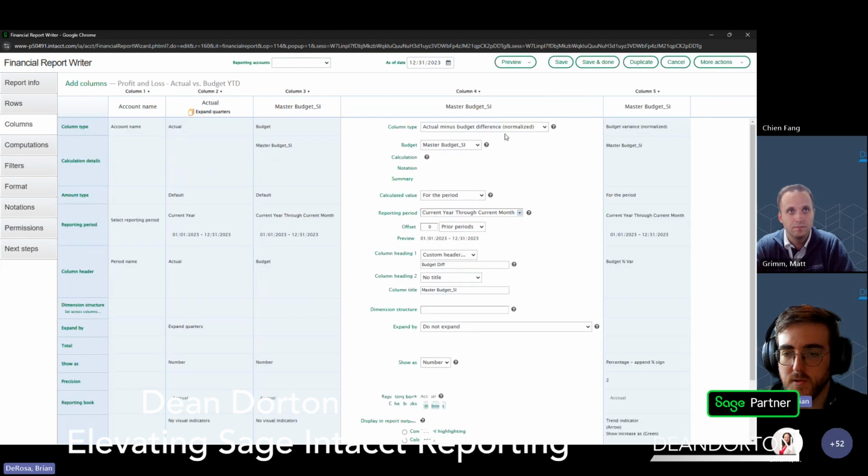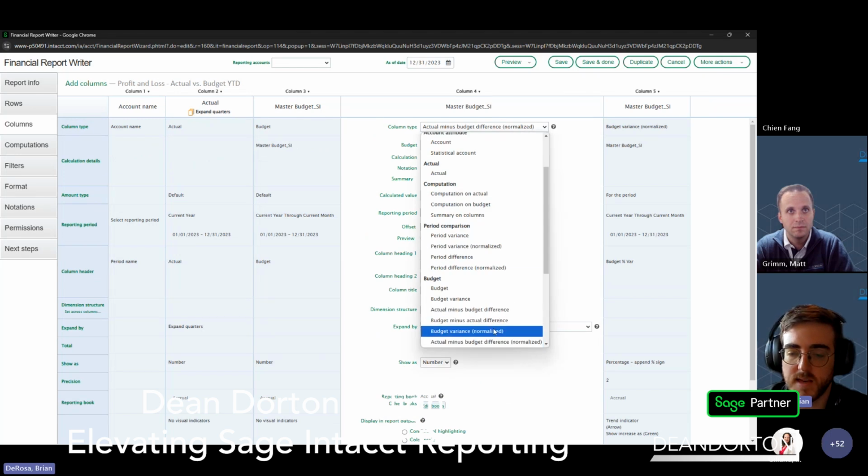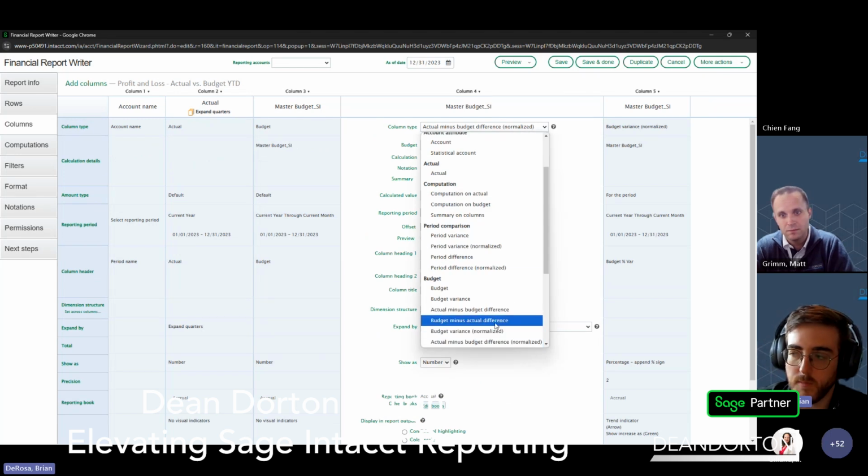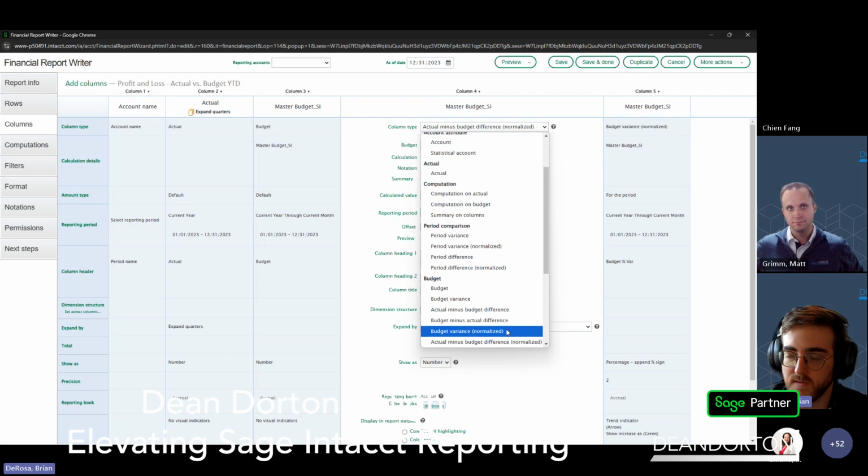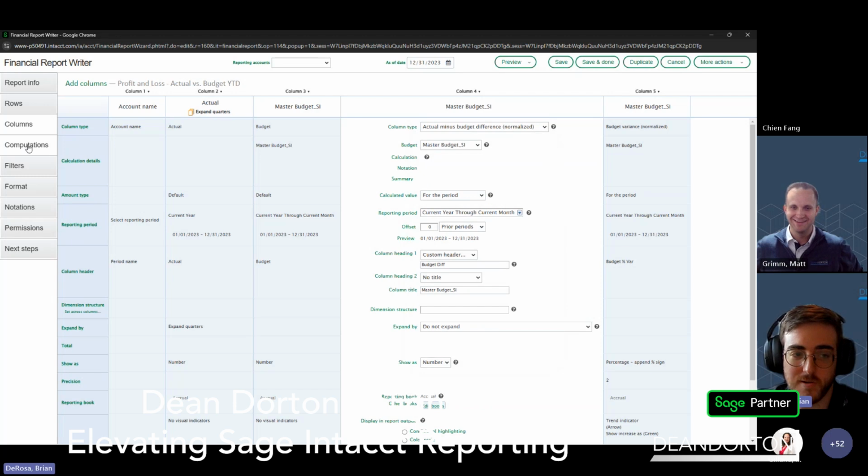You'll also notice there's a normalize section here. This is basically if you don't normalize, then it's just going to show you the number minus the number. If you do normalize, it's going to take into account whether this is a debit account or a credit account. So sometimes, even though this nets to be a negative number, you want to show it as a positive number because it's a debit or a credit account. And so this is what normalized is for. Sometimes what I tell people if they're struggling with what to choose is set it one way, and if it looks wrong, put it back to the other way. Sometimes that's just the easiest way to do it.